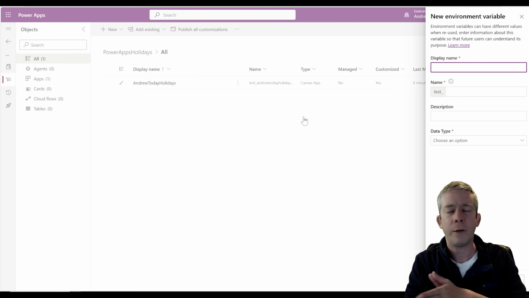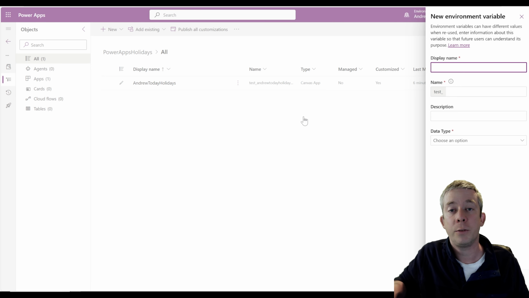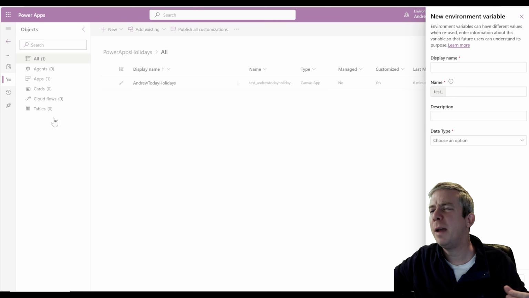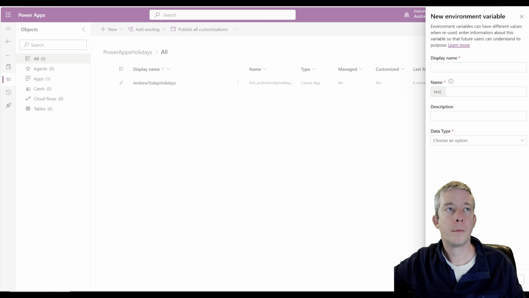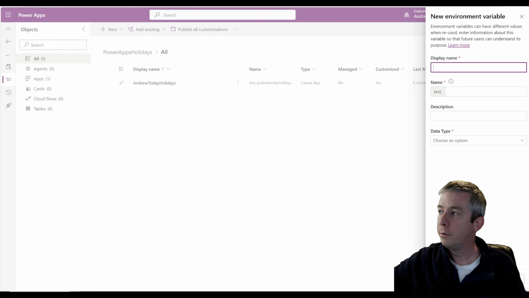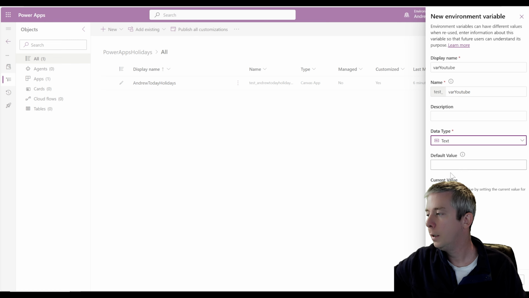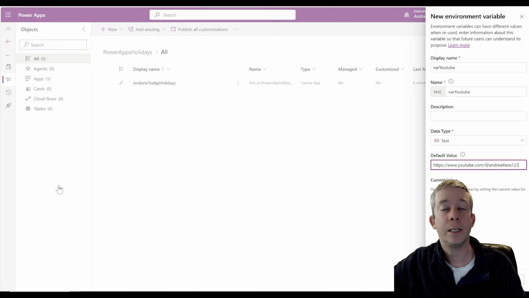Maybe it changes once every year, once every 2 years, and you want this environment variable to be across your entire environment, but not change much. So let's say maybe an idea for an environment variable would be environment name, maybe would be like a portal. Let's say you have a YouTube like me, and maybe it's a portal to your YouTube. So I have a YouTube channel, variable display my variable, YouTube. It's a text. The default value is my YouTube channel.